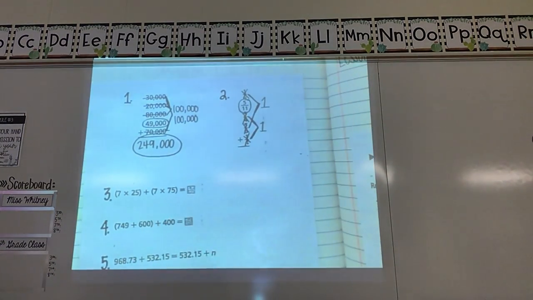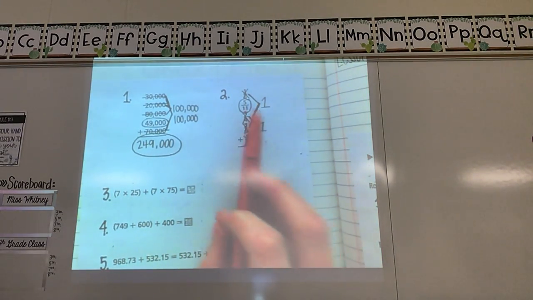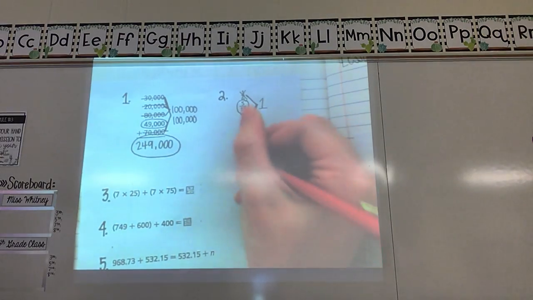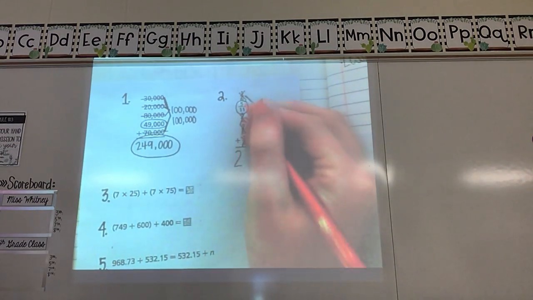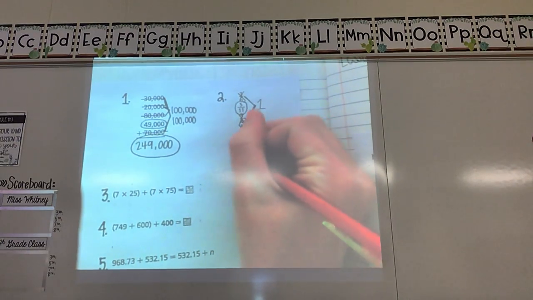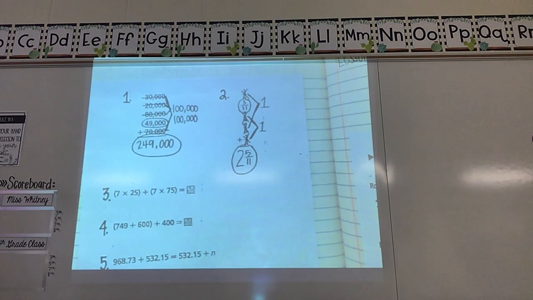So I can look at what I have now. I have 1 whole, 1 whole, and 5/11. What would my final answer be there if I add all of that together? Well, I would have 2 wholes and 5/11. So notice, finding those groups was a ton faster than having to do all of that cross multiplication and figure out how to get a common denominator and then go from there. So finding those groups can be very helpful.